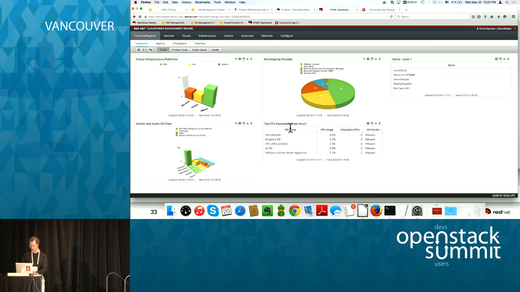Lots of information that you can get, but a tool to manage both the hybrid cloud, meaning both your public and your private cloud. You can configure, you can optimize, you can do automation, you can do control. Lots of options. I can't go into further. This is being run downstairs in the booth, so I was told not to mess with their demo, just show the front screen, not mess up anything they're doing.